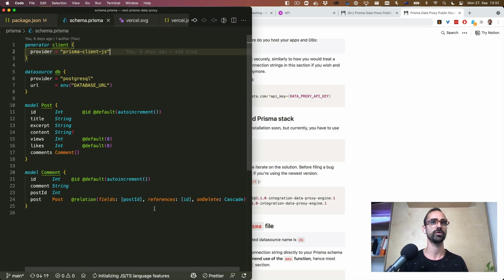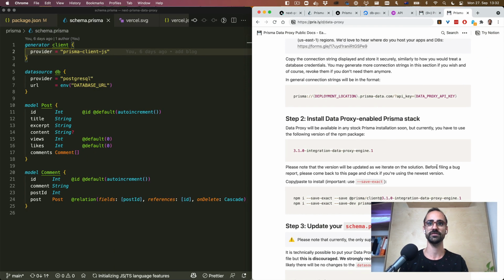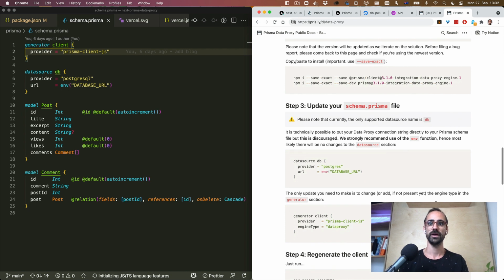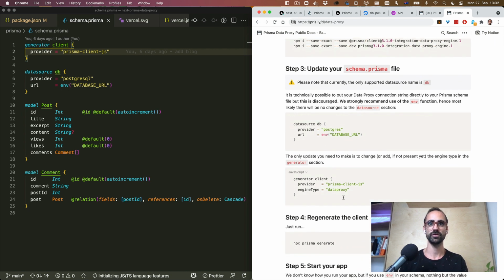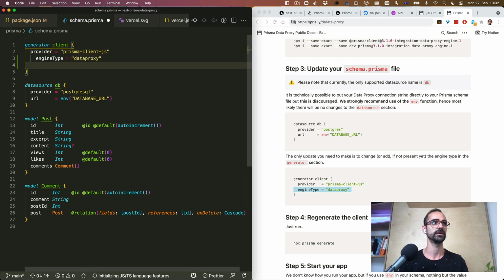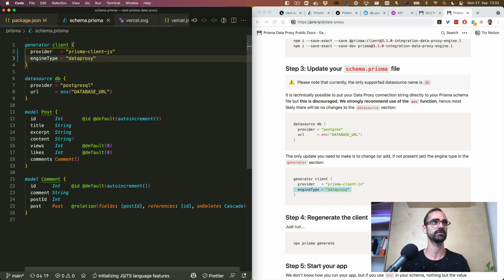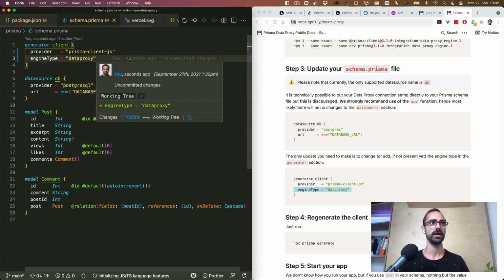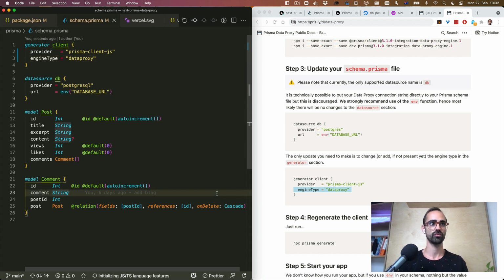Now we can go into our schema and then follow the next steps of the guide. The main thing that we need to do here is tell the generator block to use the data proxy engine type. So I'm going to copy this line here and paste it in. I'm going to format this so that it looks nice. And we are pretty much ready.